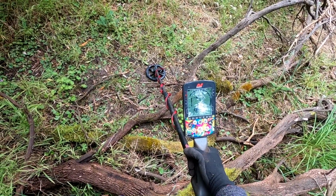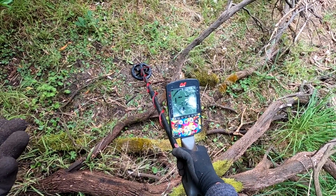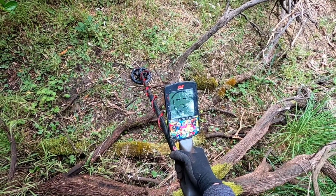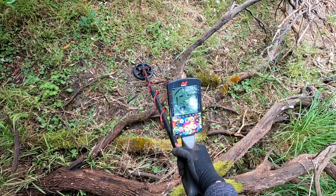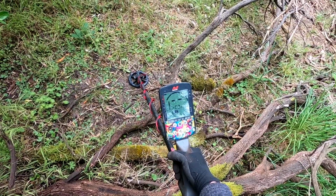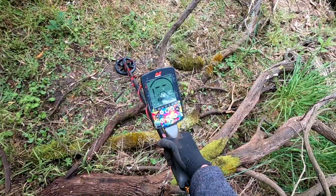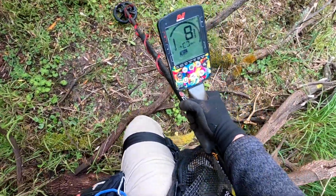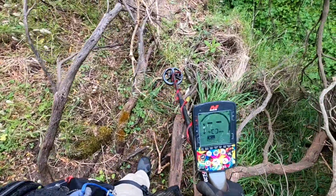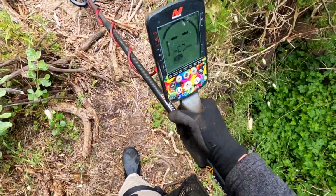I know for a fact that the people who used to live down here on the coast didn't have a whole lot of income, so there's unlikely to be massive coin hoards, things like that in this particular location. So sometimes knowing that little bit of history is helpful. I mean, sometimes it's probably deterring me from going after stuff that could be there, but that's okay. I've got plenty more places I can hunt, so I'm never going to be short of a location. Anyhow, let's make our way out, shall we?